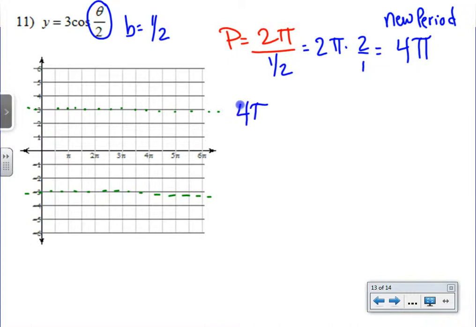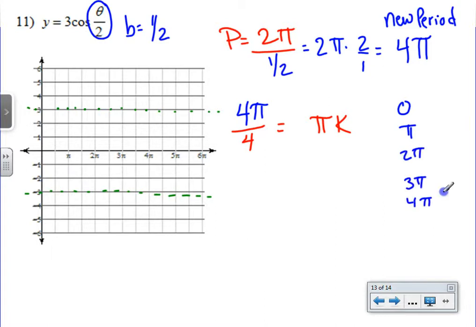So take the 4 pi, cut it into quarter points. We're going to mark off every pi. Quarter points. The cycle has 4 distinct points, so we always divide the period by 4. No, the number in front of the cosine tells you your amplitude, how high and how low you're going to go. It's always quarter points, Josh. So 0, and then 1 pi, and then 2 pi, and then 3 pi, and then 4 pi.